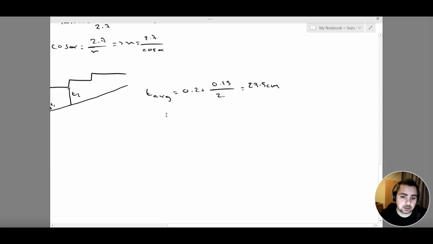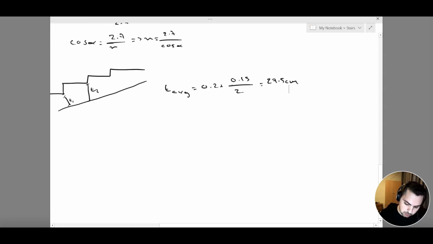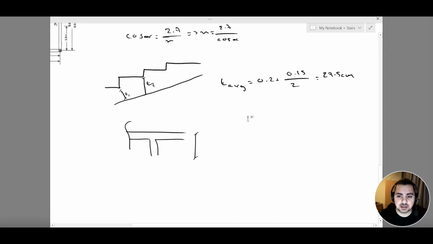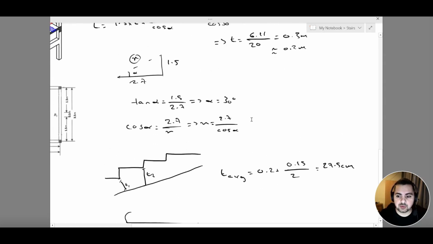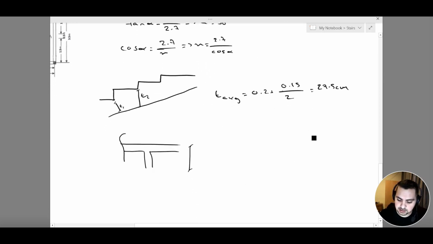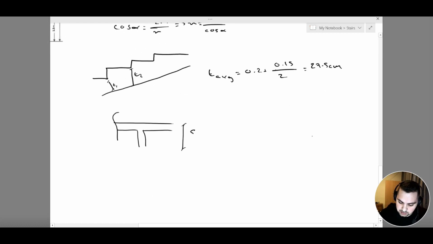We have found our dimensions now for our staircase. We still have the dimensions of my beam left. So when we talk about my beam, we are going to consider a drop beam. And this drop beam is going to have a drop that is equivalent to 2 times my slab thickness. So 2 times 27.5 is going to be around 55. We are going to take it as 50 centimeters.